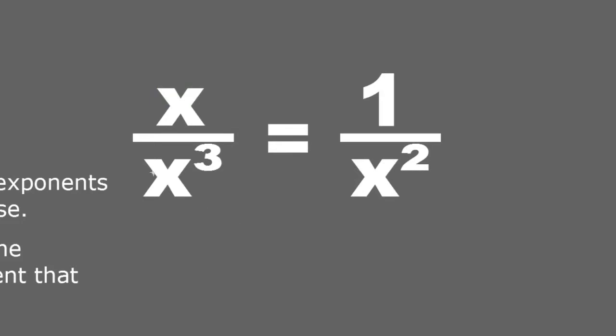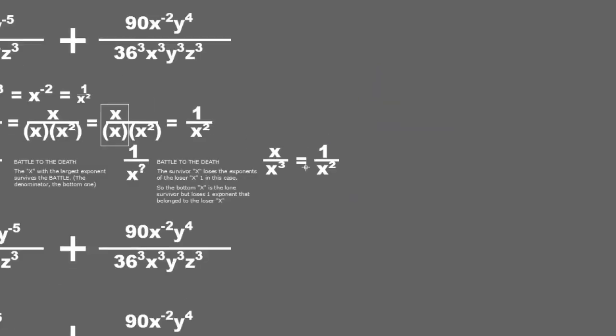What I like about this method is that I can quickly say, this is the one that's going to stay, the one in the denominator. This is the one that's going to disappear, the one in the numerator. And how much is going to be the value of the exponent of the one that survives? Well, what it had before minus the ones of the one that disappeared. 3 minus 1, 2. I prefer using this one because I don't have to write that much. I just know which one goes away, which one stays, and what is the value of the exponent of the x that remains.